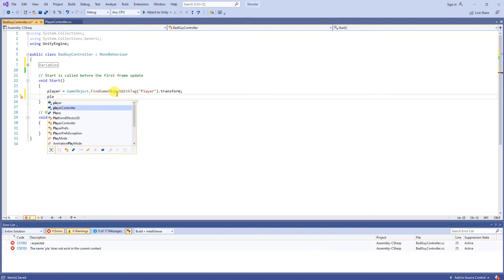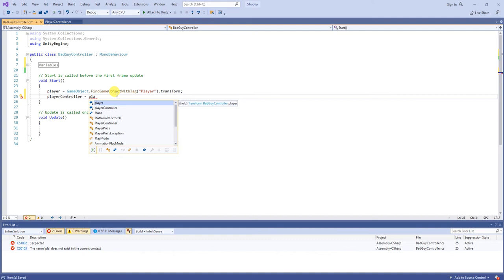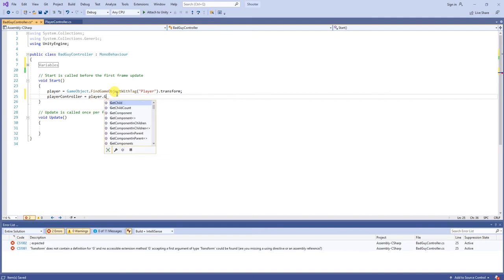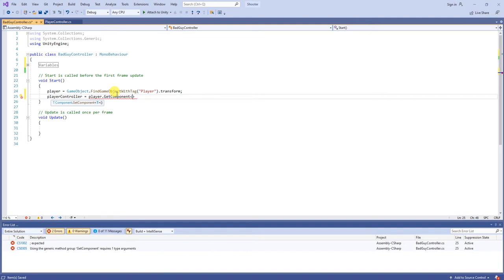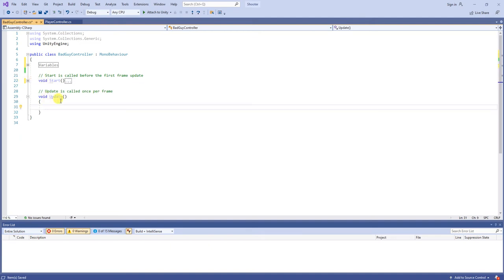Then we want the player controller. The player controller is going to be player.GetComponent, which will be the player controller. And there you go. We have to set these here because these will be part of a prefab, which you will understand later.